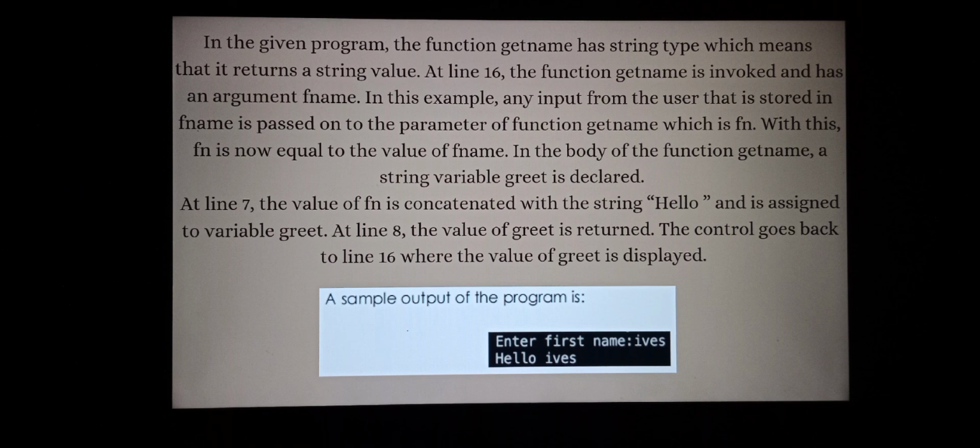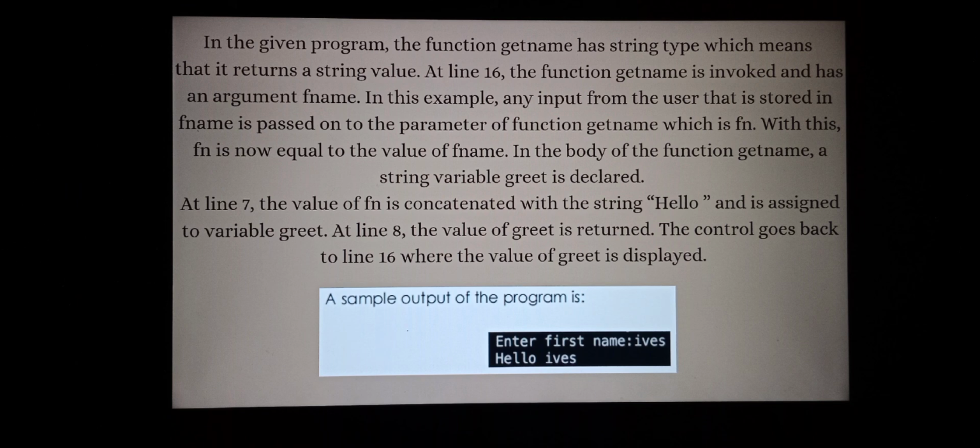At line 16, the function gateName is invoked and has an argument, fname. Any input from the user that is stored in fname is passed on to the parameter of function gateName, which is fn. With this, fn is now equal to the value of fname.